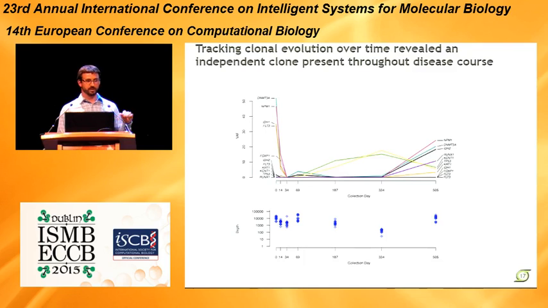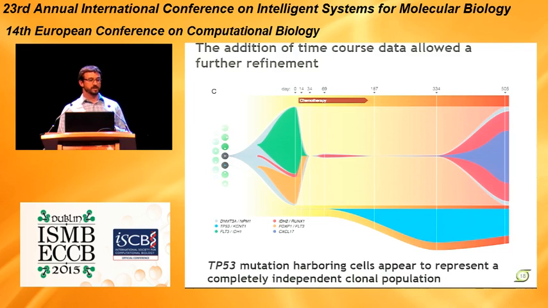So the p53 mutation doesn't track over time with the DNMT3A and NPM1 mutations, and it appears that there's another initiating cell with a p53 mutation that, during treatment, fills the void. So this p53-containing cell becomes an independent clone as you go through treatment and the tumor disappears. Then when the tumor comes back in relapse, this independent clone shrinks back. So these clones are in competition with each other. And this patient was eventually cured. We hope that they will stay that way.